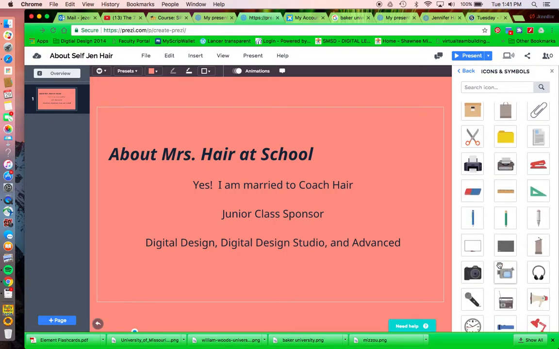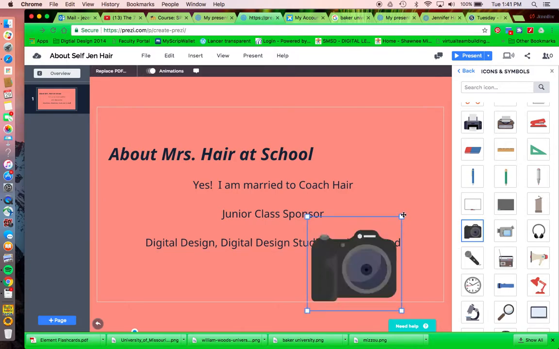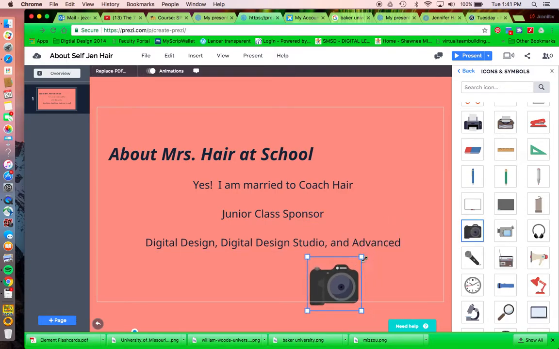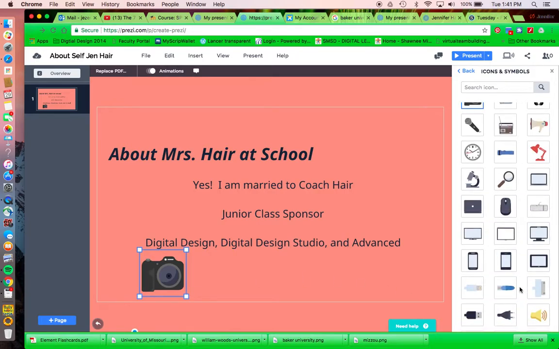Let me see some icons that might be appropriate. Here's a photographer. And in Prezi Next, you may see some images come in sideways. All you have to do is hold down Control and Shift, and that will rotate your image.